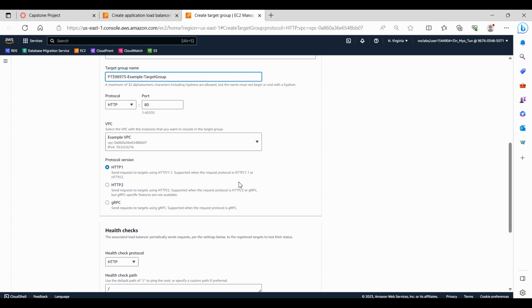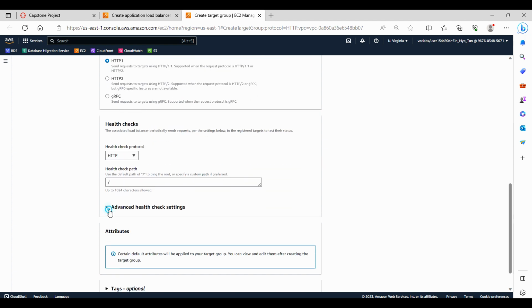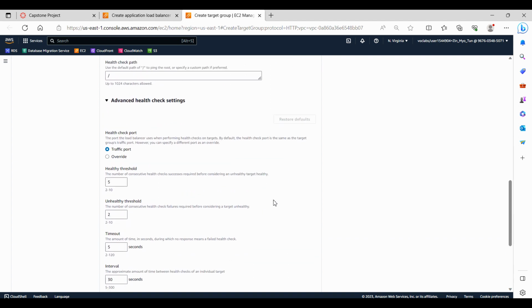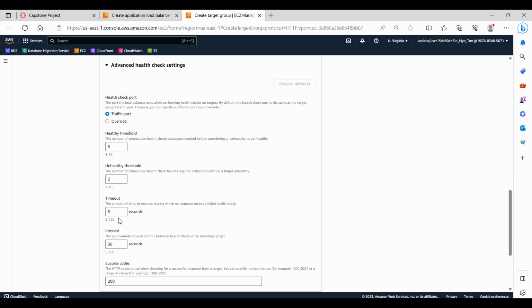Scroll down and expand the advanced health check settings. Healthy threshold 2, interval 10 seconds. This means that the health check will be performed every 10 seconds.